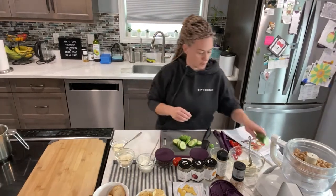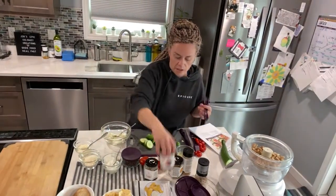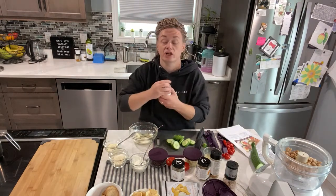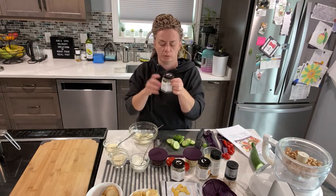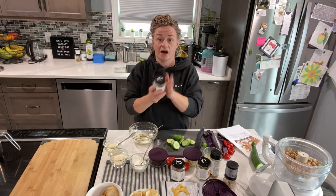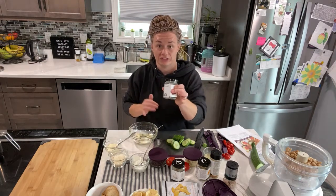So with these cucumbers, we've got half a cup of cream cheese here, and we're going to add 2 teaspoons of the 3 onion mix. So 2 teaspoons of 3 onion. This is great for anyone who does not love chopping onions. 3 tablespoons of this equals 1 large onion. I'm double checking that. Yeah, 3 tablespoons equals 1 onion. So if you don't have an onion, you can use this as an alternative in a recipe. If you maybe don't like chopping onions, you can use this in your recipe.